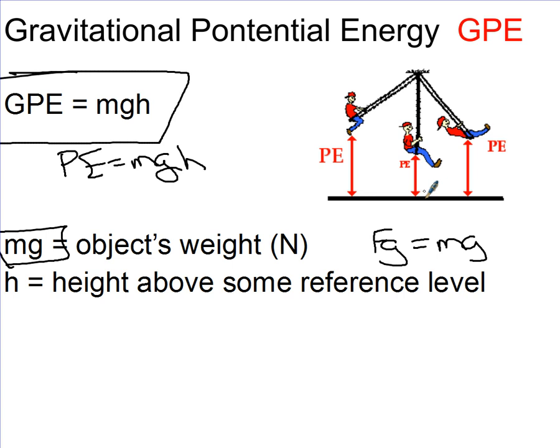Now folks, you can pick your reference level. Make it easy. Usually what you want to make, you want to put your reference level at some point where one of your potential energies will be zero. You can put your potential energy at the center of the Earth, but that's really going to complicate your calculations. You can put it on the Moon, but once again, not easy. A lot of times on a pendulum, we're going to put our Y equals zero at this point right here where the pendulum is vertical.